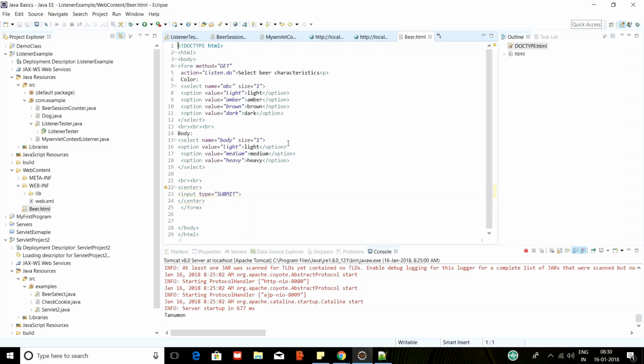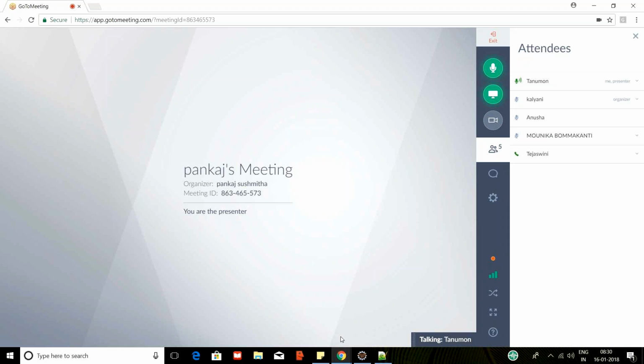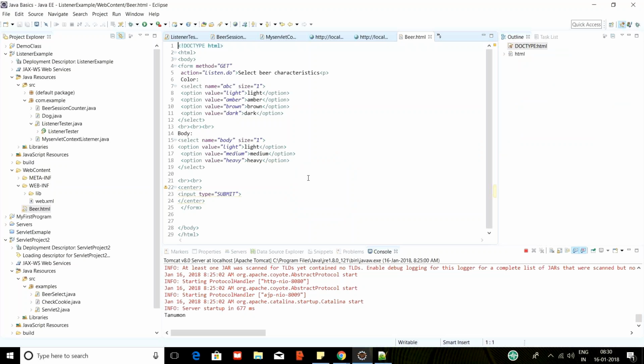And remember, the main basis of JSP pages is HTML. There are lots and lots of tags in HTML. So first you need to know what HTML is and some of the basic concepts of HTML. Does anybody know HTML a bit? Anusa, Monica, Tejashwani, anything about HTML? Only a few tags.